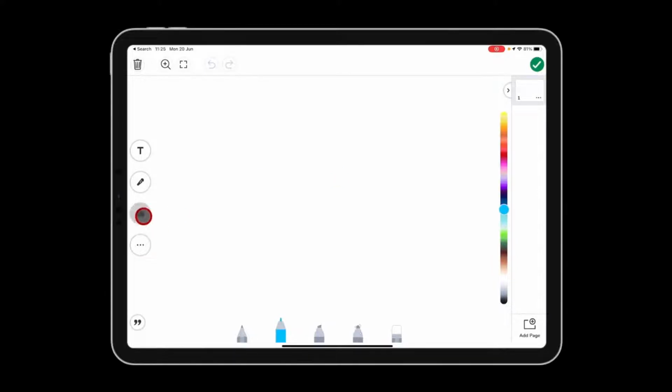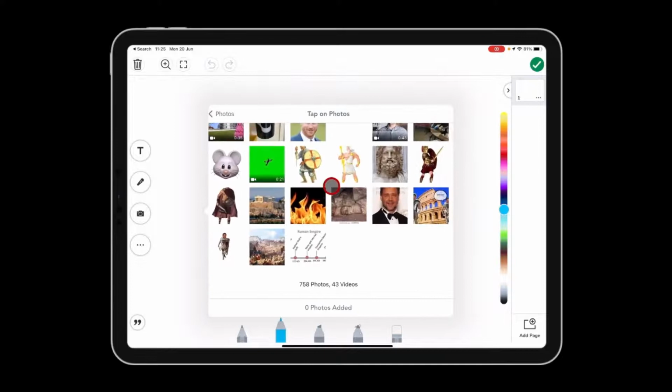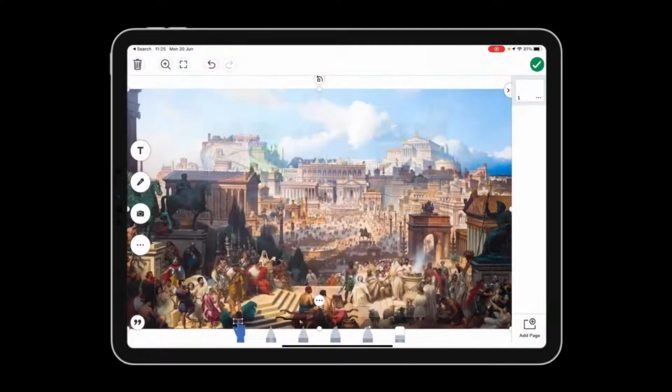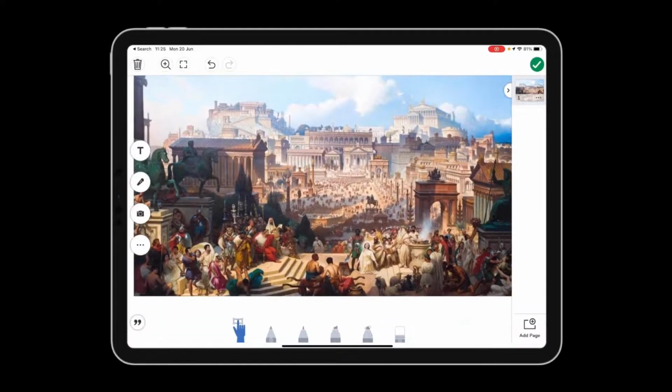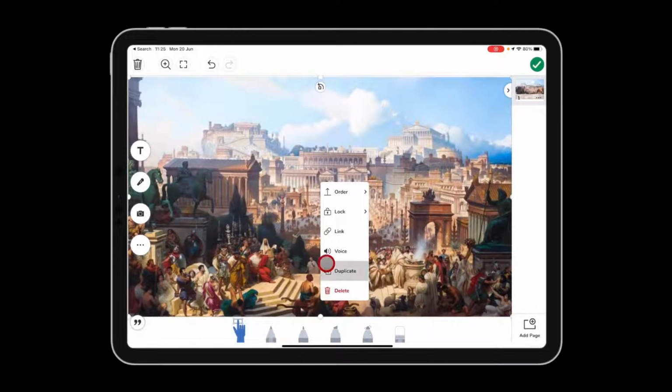So over here, I'm going to go to my camera and I'm going to upload a picture that I've already saved in my camera roll. And the one I'm going to put in is this, because I think this would just make a nice backdrop to my opening slide. So this is my welcome page really. Now I can move the image around until I get it where I want it to be. And at the bottom of the screen you see 3 dots. I'm just going to lock that into place so it doesn't move around. It's really irritating when students start working and their picture moves around.